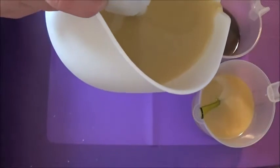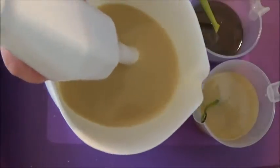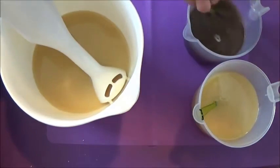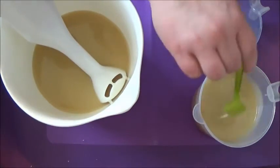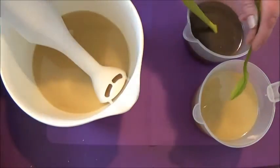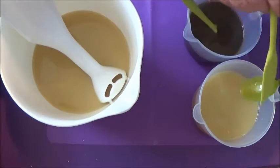I'm sectioning out a portion to be white and a portion to be dark brown, and then I'm going to add some ground oat flour - not colloidal oatmeal, but ground oat flour that I made myself. Colloidal oatmeal is made in a tricky way and it's taken me a long time to wrap my head around the science of it, but with oat flour you just take your oats and grind them into a very fine powder or flour.